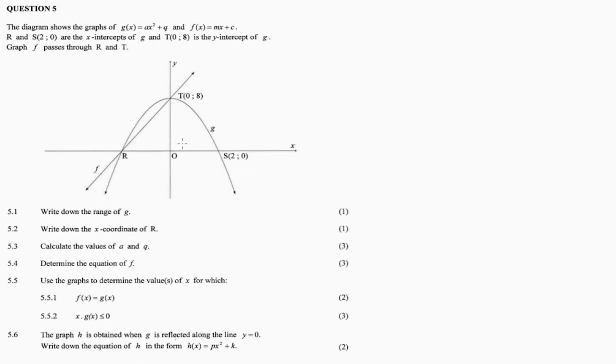R and S are the x-intercepts of G, and T is the y-intercept of G. But check something: this point T is common between F as well as G, so it's the y-intercept for G as well as the y-intercept for function F. Graph F passes through R and T, so T and R are points of intersections for both graphs. F and G intersect at T as well as R.